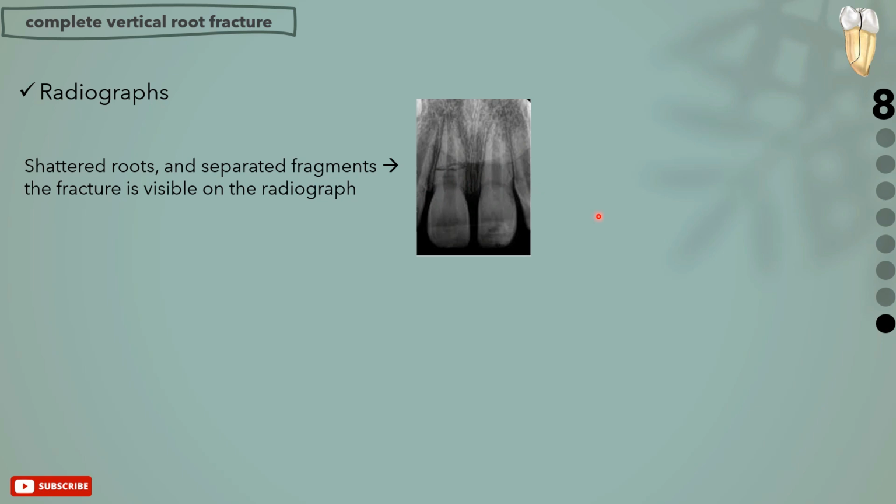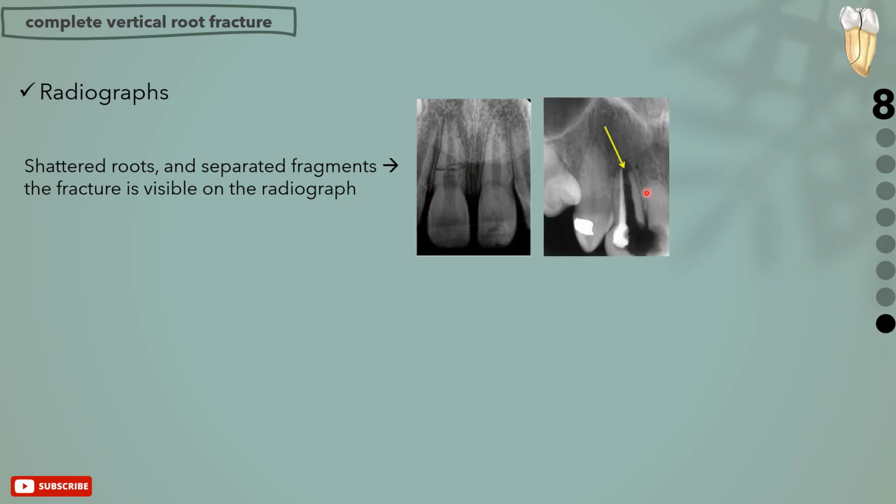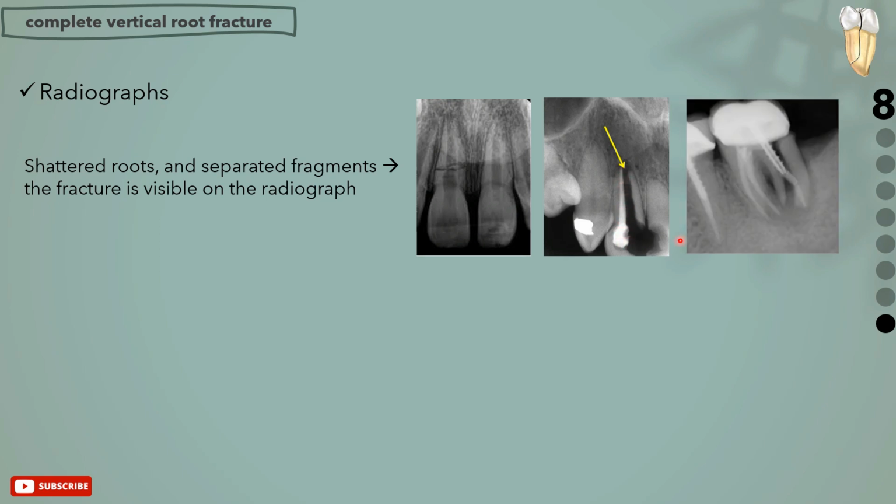Vertical root fracture, where the separated parts are mesial and distal fragments. In this photo, the fracture is associated with an endodontically treated tooth, and that suggests that the filling was done under extra force. Also here, there is a vertical root fracture, and that is associated with a wrong placement of a metal post.